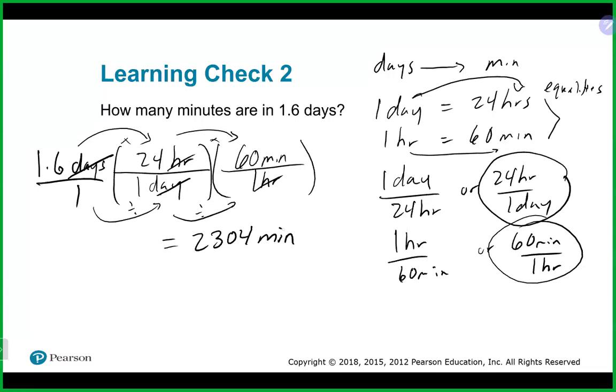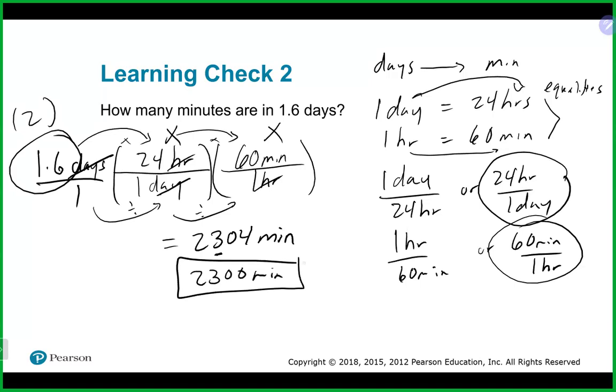Significant figure-wise, we should end up where? Yeah, we don't have to worry about this guy. We don't have to worry about that guy. That means that's the only one we do have to worry about, which has 2. And that means we should end up there. So I think you said 2,300 minutes, I hope. Yes. So if you didn't, that's what you should have said. That should have been 2,300 minutes.